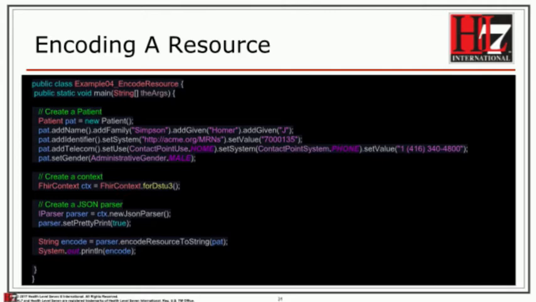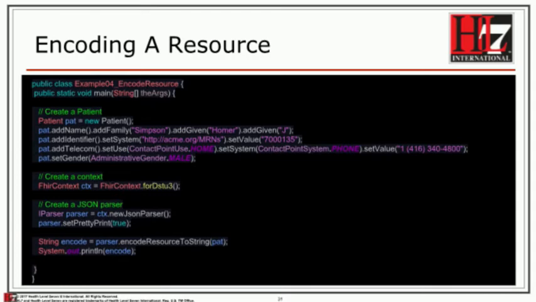So bottom line, once you've created one of these context objects, and for anyone at the back who can't read that, I'm creating a variable of type FhirContext. I say FhirContext dot, and there's a bunch of factory methods on the FhirContext object, one for each version of FHIR. In this case, this is a context to handle DSTU3 parsing and serialization, so I say dot forDstu3. Then from the context, I can ask for all kinds of things. In my example here, I'm saying dot newJsonParser, and that gives me a new JSON parser. There are also methods on there like newValidator and newClient.